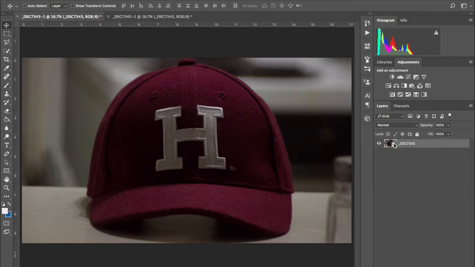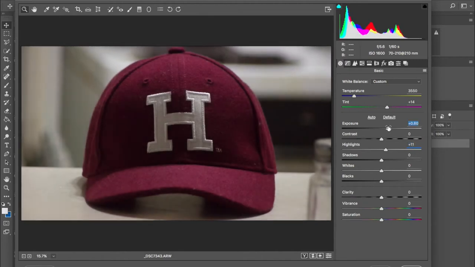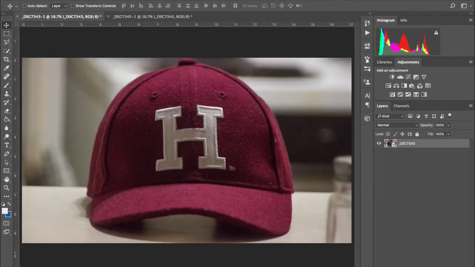So this is my hat, and I'm going to make some minor adjustments in Photoshop Camera Raw to this image. One of the most problematic aspects about this image is that it was taken without lighting. As a product designer, I would have issues trying to add things to this hat without it being lit properly. So I have to bump the exposure and other stuff like that just to make sure I can get a clear image out of this. Once you get a clear image, it's pretty much cake from there.